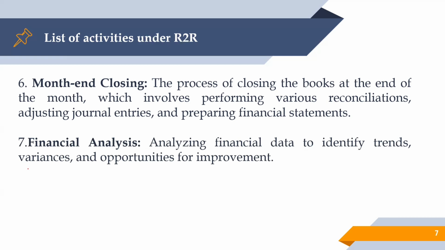Now, financial analysis. Once we prepare the financial statement, we have to start doing the analysis of that. Analyzing financial data to identify trends, variances, and opportunities for improvement. When we have the previous month's numbers and current month numbers, we have to perform a comparative analysis, previous year versus this year, previous month versus this month. We have to do the analysis of that financial data, study those numbers, and use different formulas, ratio analysis.